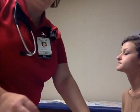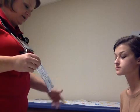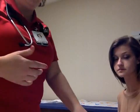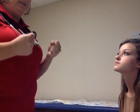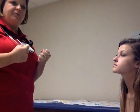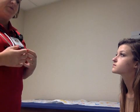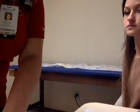Okay, perfect. So as I went through that, with this Q-tip, I touched her cheek, I touched her arms and her hand, and I touched the top of her foot. And she was able to feel that soft sensation. Another test is called stereognosis, and that is a test where you actually put a familiar object in their hand, and they are able to recall that. The reason that is an important test is because, with a person with a stroke, you may put that object in their hand, but they can't recall what that object is. So it's simple everyday objects that they can recall.